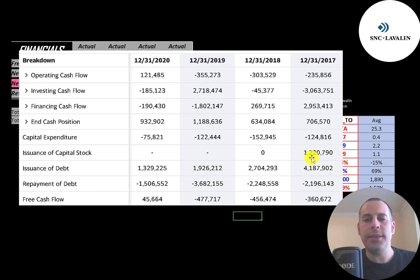In 2017 they issued 1.2 billion of capital stock and 4.2 billion dollars of debt. In 2018 they added about 500 million dollars of debt. It looks like they're paying down a lot of debt in 2019 and a little bit in 2020. So they had a lot of cash on hand from the capital and debt issuances to get them through 2019 and 2020 and also to pay down some debt.